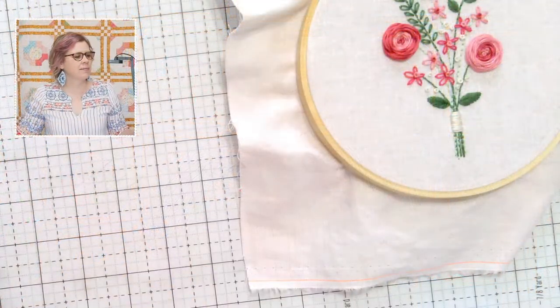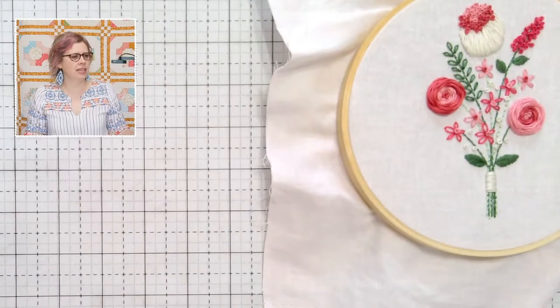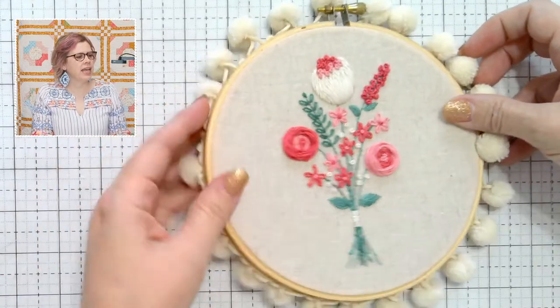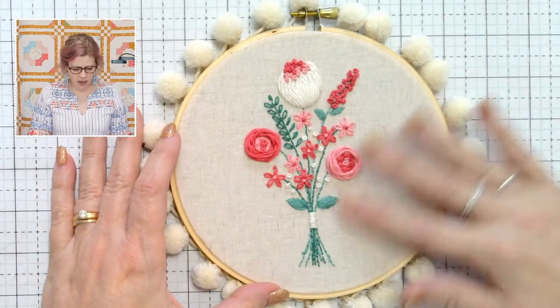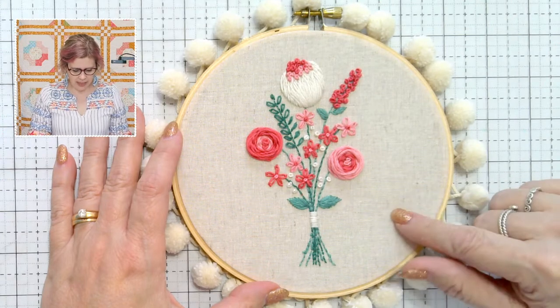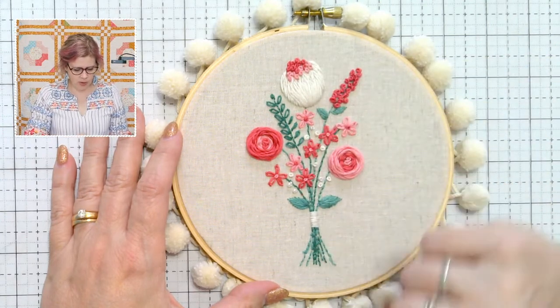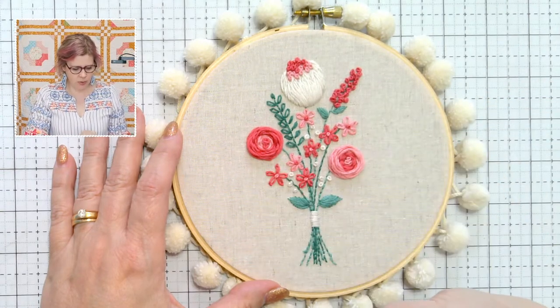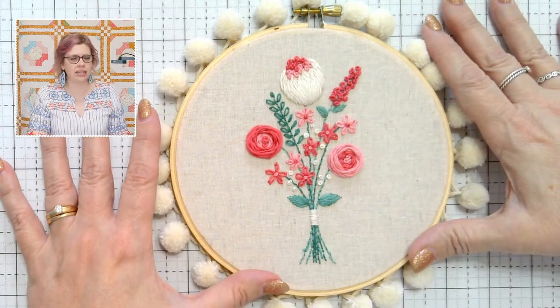So let's talk about embroidery. Okay, so I'm going to slide this over here and we're going to talk about all the things. Okay, this is our cute main sample that we did, and this is the original that I made. This is on a Riley Blake linen. I did all the stitches with Oralfil floss. All of them had 3 strands of floss except for these big woven roses, and those were 6 strands. And we went through all of that in this series.